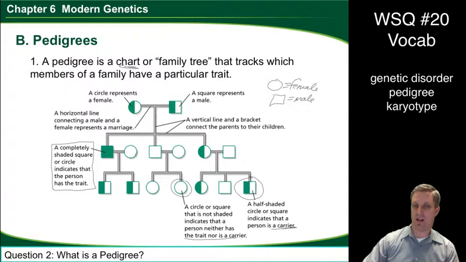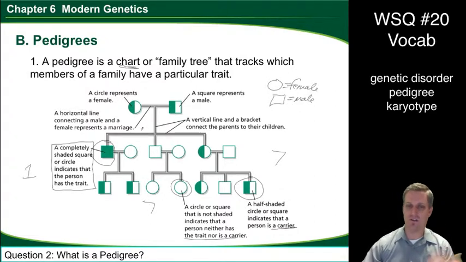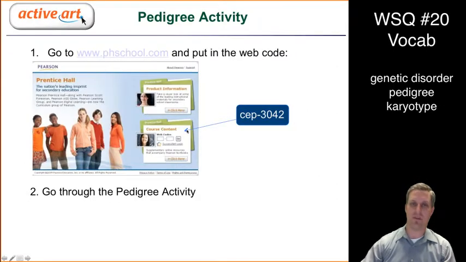So in this particular example, if I asked you the question, how many people in this family line have the trait? Well, the answer would be just one. This is the only person that has the trait. If I asked you how many carriers are there, then you would count 1, 2, 3, 4, 5, 6, 7. There's 7 carriers. And how many normal people in this family? There would be a total of 7. So knowing what pedigrees look like can actually help us understand a little bit more about what's going on in a family.